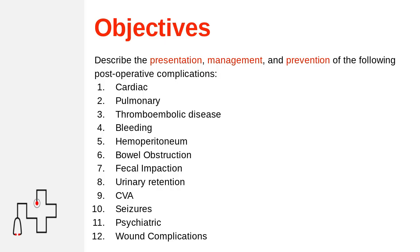So there's a lot of complications from a surgery side of things, but we're going to go over common ones, okay? We want you to be able to recognize these. We want you to be able to then manage them, but really talk about prevention, because when you go out on your surgery lectures, you might see things that you don't understand why we're doing them. And if you can say to your surgeon, oh man, we're doing that to prevent this, right?